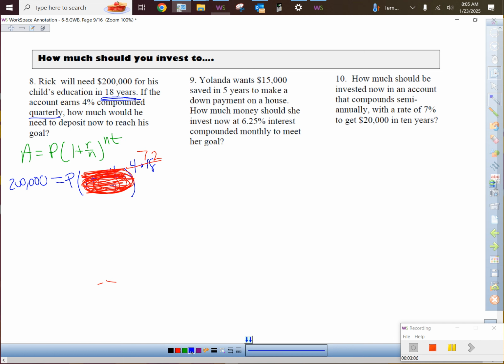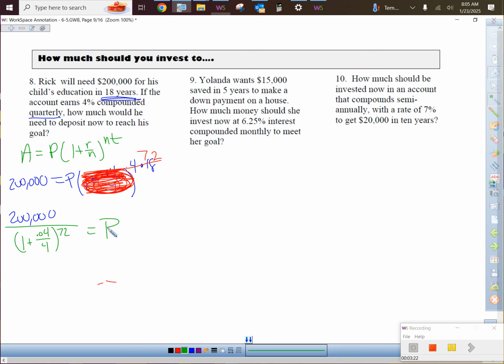So over here, isn't there that 200,000 just sitting right there? I need to divide by that red nugget, which is 1 plus 0.04 over 4 in parentheses, to the 72nd power. And isn't that going to tell me what P is? So it looks messy, and it actually is harder to type in than you think. I would like to give you some advice on how to type this in. You have to be a parenthesis wizard to put it in the calculator properly.